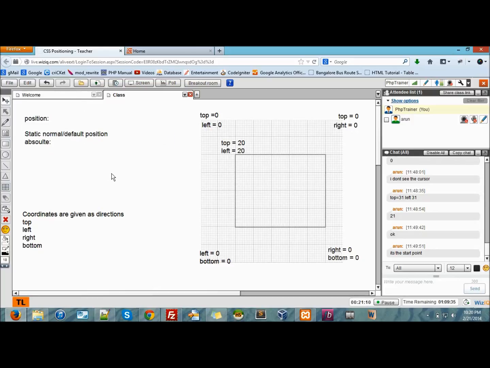So I'll just remove it here and I'll type it here, so that it places it at the given coordinates. So now it's a starting point. Exactly, 20, 20 will be the starting point. Again, it depends upon the margin. If I give a margin, even then it considers the margin to be a part of the box. Then the spelling of absolute, A-B-S-O-L-U-T-E.